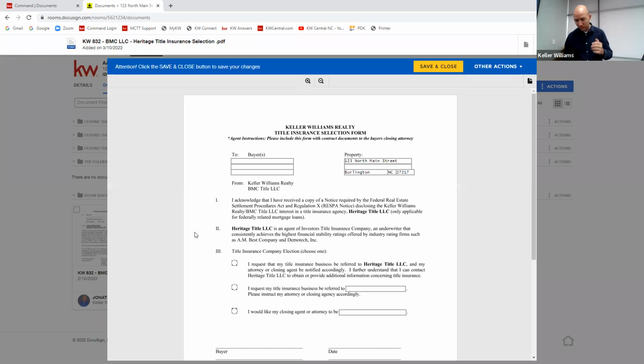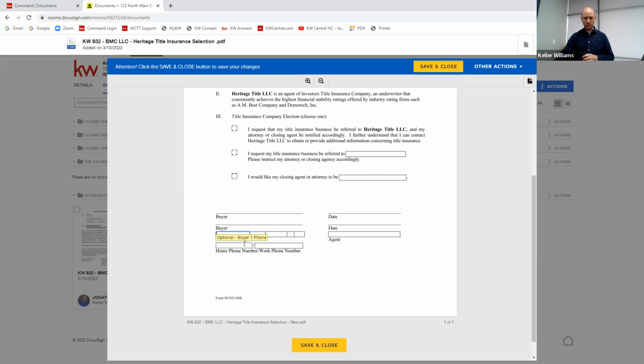I call this the boring stuff. So we call this the boring stuff and the exciting stuff. And there's sort of two different parts of DocuSign you work with as far as filling things out. This is the boring stuff, where you can click into the boxes and put in all of the boring, mundane information like addresses and phone numbers and whatever else. And then the exciting stuff is like when you're arranging the signature boxes and stuff. So I use that terminology personally. It just helps streamline the conversation a little bit.